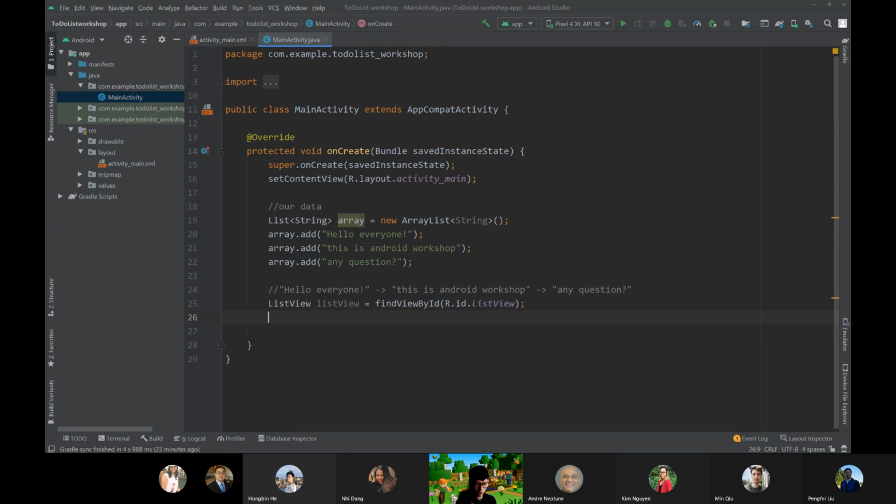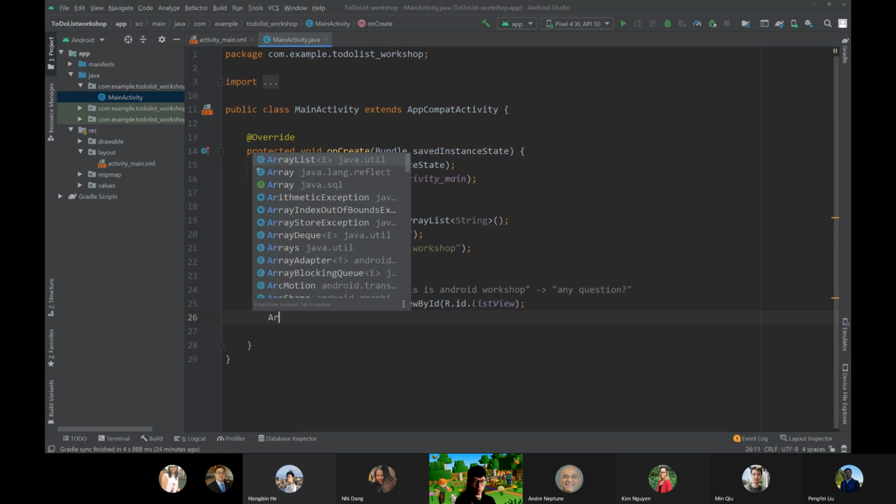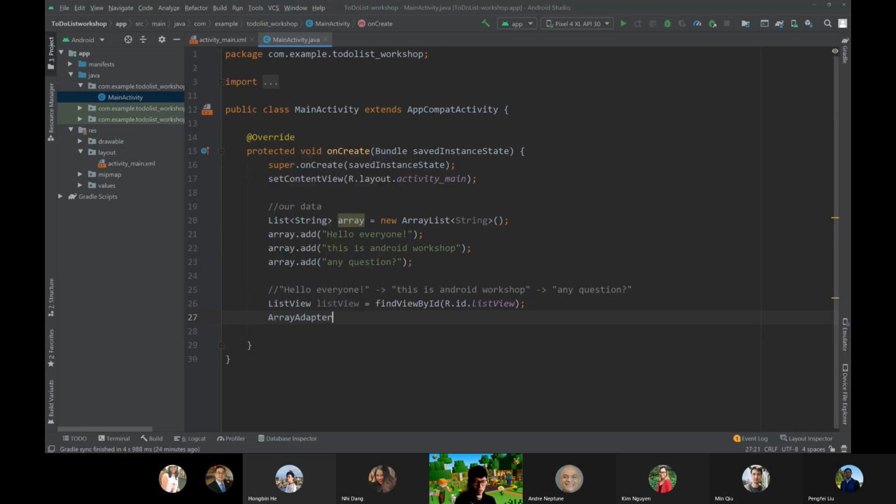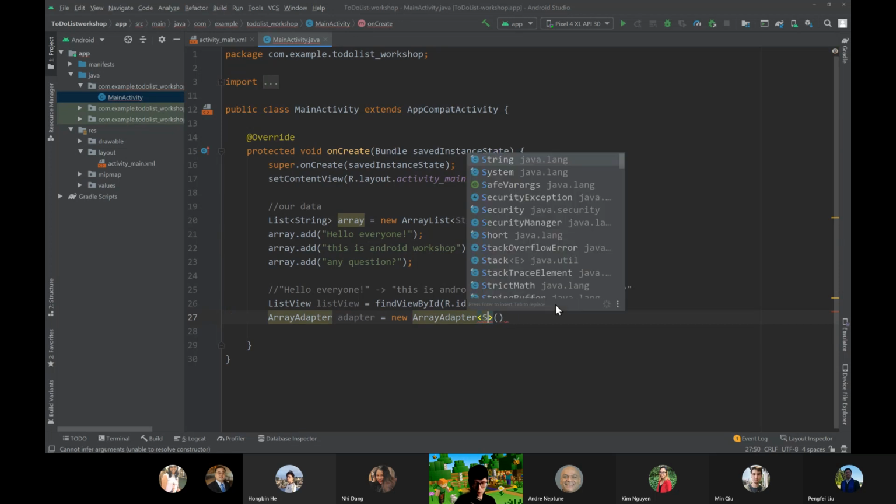Since we are using an array, we are going to use ArrayAdapter. And we can give it a name, and give it String as the type of the adapter.